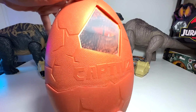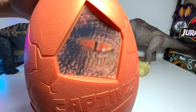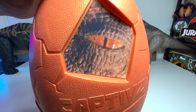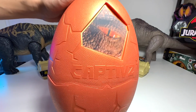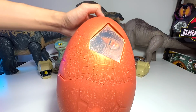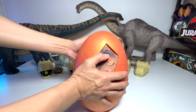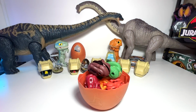Okay, next up, let's have a look at what's inside this huge egg. Of course, you can see there is like a lenticular kind of graphic right over here. When you move the egg in different angles, you're able to see the eye of this Tyrannosaurus Rex, I think. No, this is actually a raptor. You can see the raptor basically closes and opens its eye at different angles. Very cool. And you can actually pop this egg open. Okay, you can see. Okay, what's hidden inside?